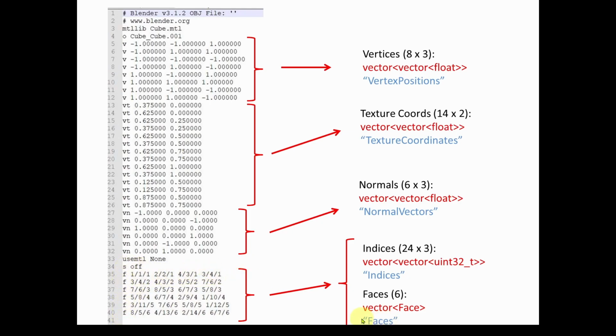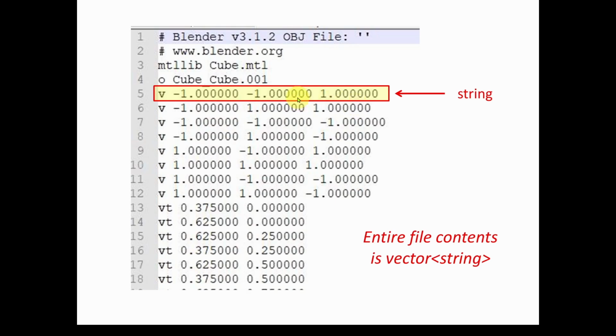And to do that, as you saw before, we're going to make a class called face, and it's going to hold all of this data of all of these separate types of indices. And we're going to push all those into a vector called faces. So each faces vector has 1 line of data with all the sub numbers. So let's go back to the code and see where we are.